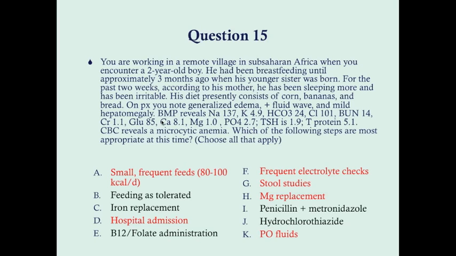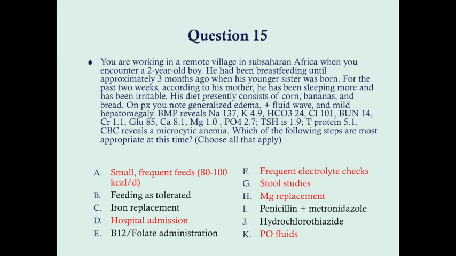We also see it on labs, and these are all pointing towards sort of generalized undernutrition, not necessarily just protein deficiency. We see a low calcium, a low magnesium, a low phosphate, and a low total protein. So what do you want to do when you have a child that is protein energy deficient? You want to have the child on, of course, some kind of nutritional replacement. So you'll do small and frequent feeds.